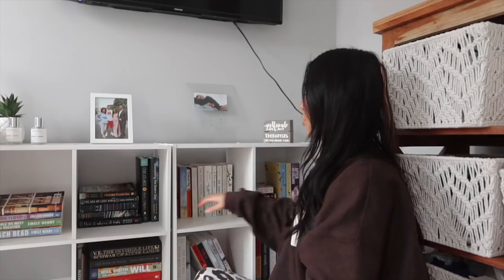Moving to the second bookshelf — this is the light section. The colors go from white into blue. A memoir I got from the Instagram book train: The Choice by Dr. Edith Eva Eger — I haven't read it. Every Last Word by Tamara Ireland Stone, also from the book train, I really really liked — it's a young adult contemporary with good life lessons and some romance, but it's not romance-based.